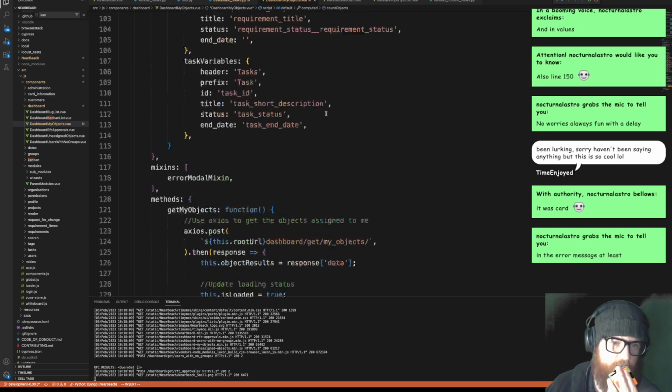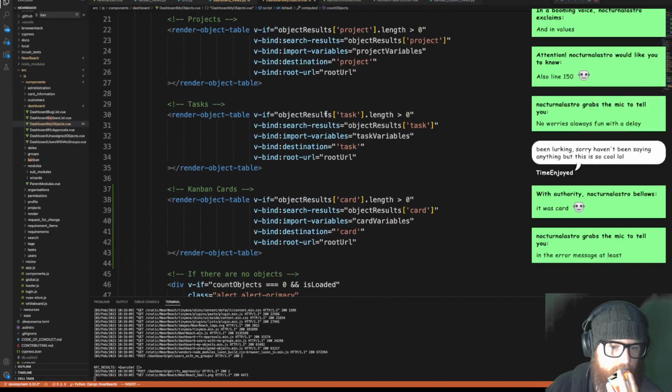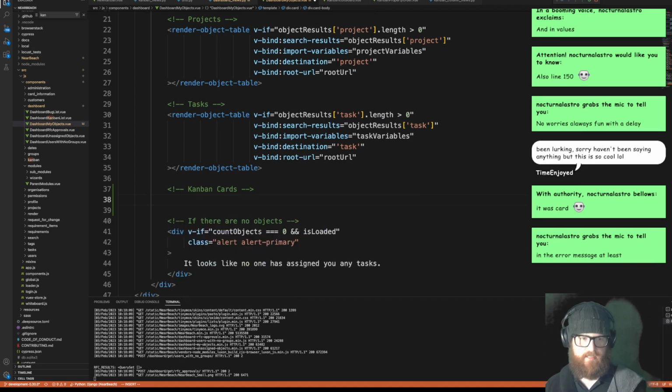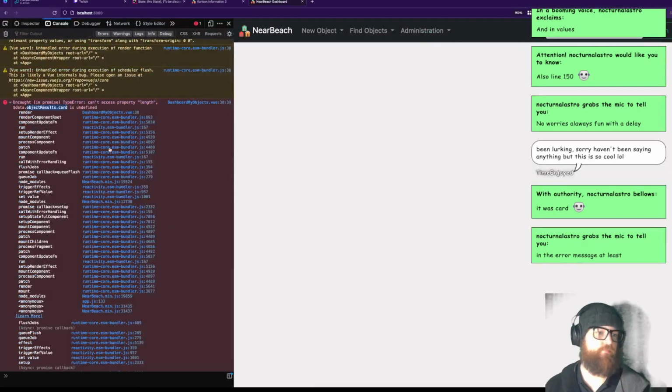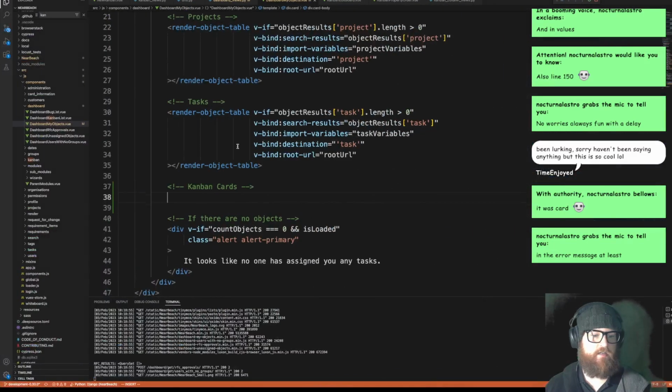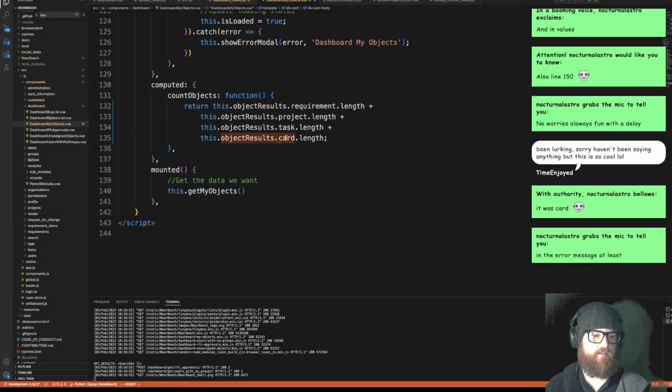I might just take this out for one second. Dot card is undefined. I might take this out too.